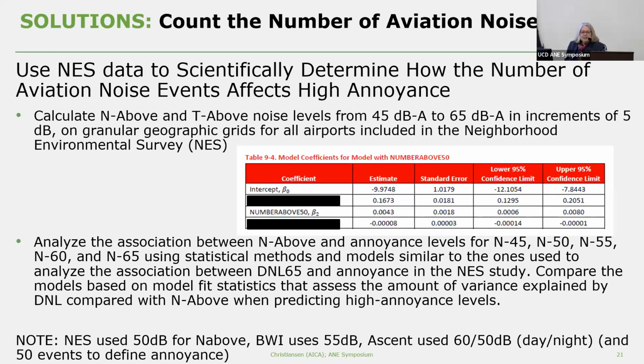All you have to do in the model is get rid of those two terms and do just as they did with DNL, have an independent predictor of N above. I believe that the FAA could do this with 1 day of programmer's time and 1 more day of writing up the results. And this is something that should be done immediately.